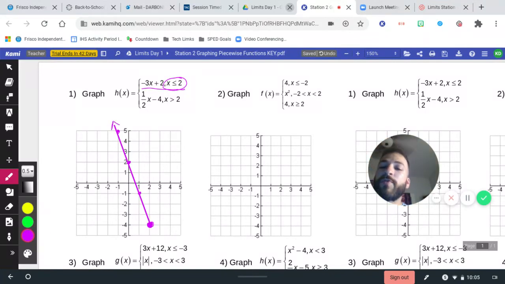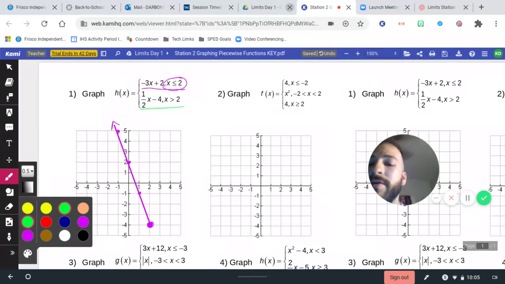Now our other function, 1/2 x minus 4, where x is greater than 2. That function, I'm going to do in green. So we would start here at negative 4, but obviously we can't be there because it's not in the domain. I have to get all the way to 2 first. So to help us out, I'm going to go up 1 and to the right by 2. And this is the point we want to be at, but I'm not going to put a point there yet. I'm going to come back and show you why in a bit. So then up 1 to the right by 2 for another point, up 1. I'm just going to give myself a third point here so I can work.